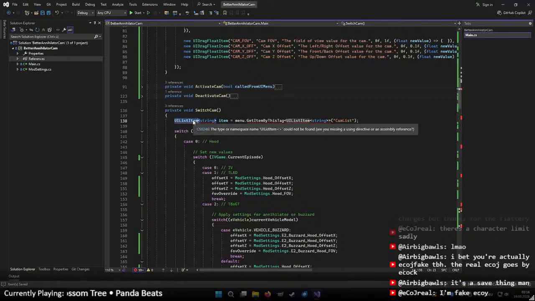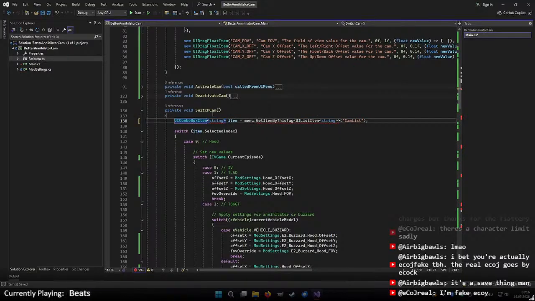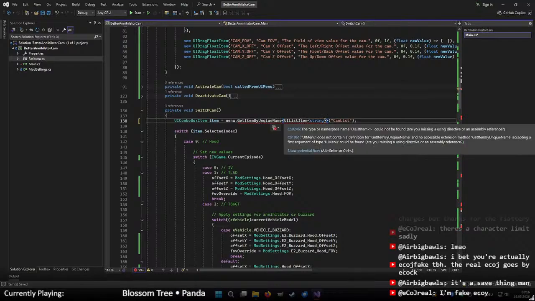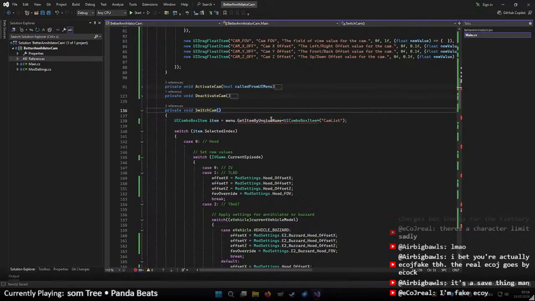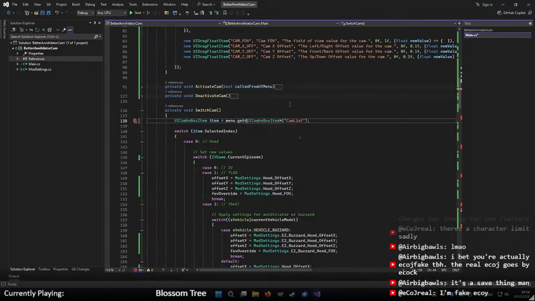Okay, this is a UI combo box. Get item by unique name. Wait, why is this an error? Get item by unique name. Hello. Get item by unique name. There we go. Canvas.